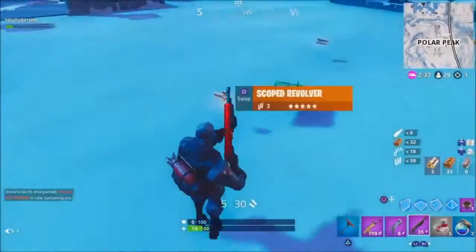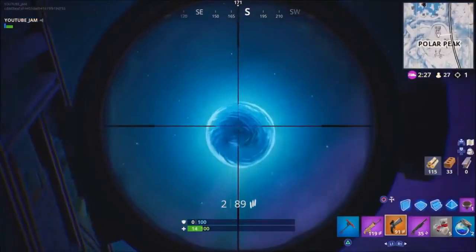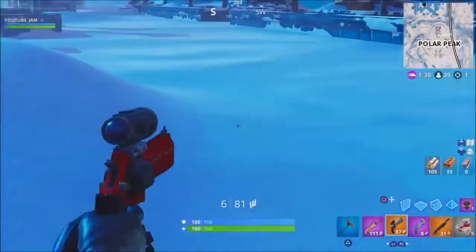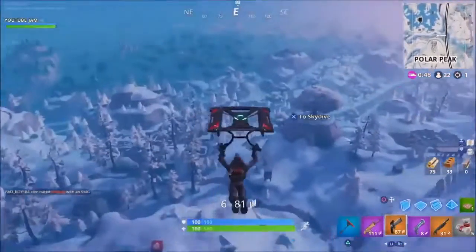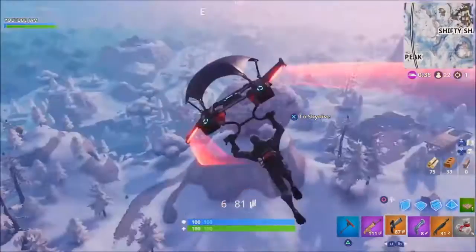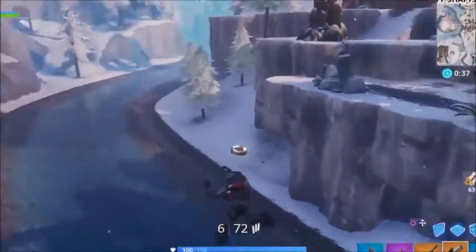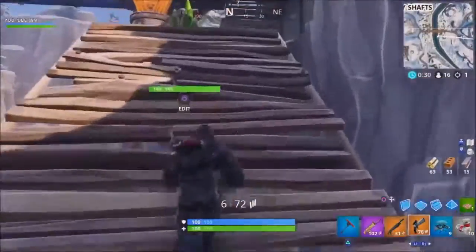Get out of here, kid. Oh, the new scoped? Let's try that. Dude, what's better, the deagle or the scoped? That is wild, yo. That is absolutely crazy. Oh, and the new glider item? That's interesting.